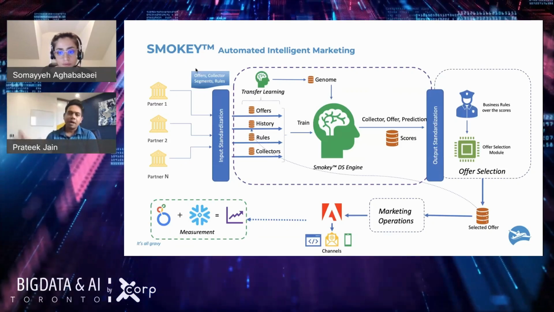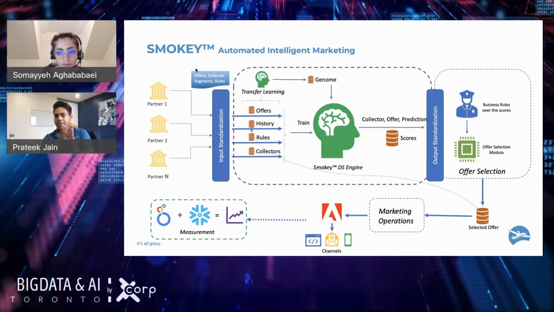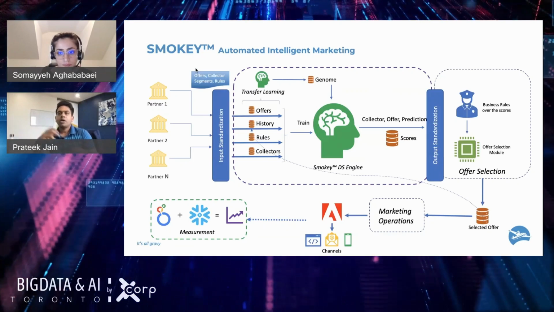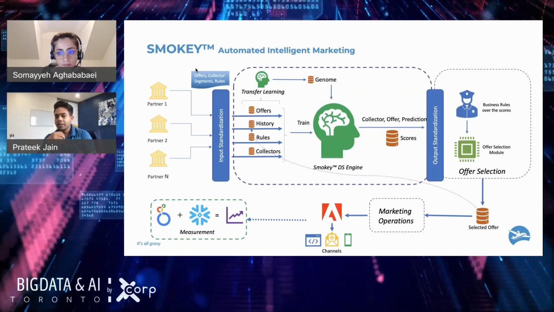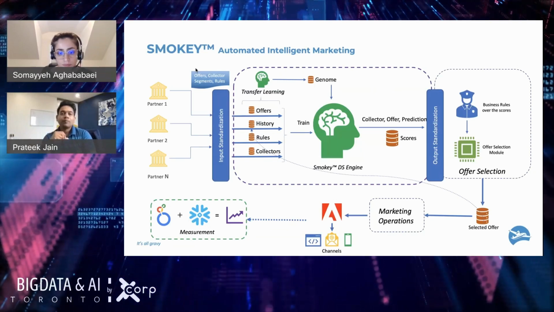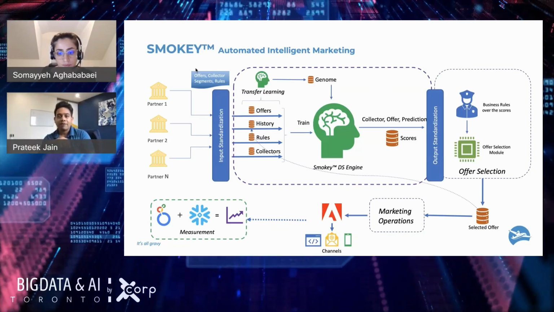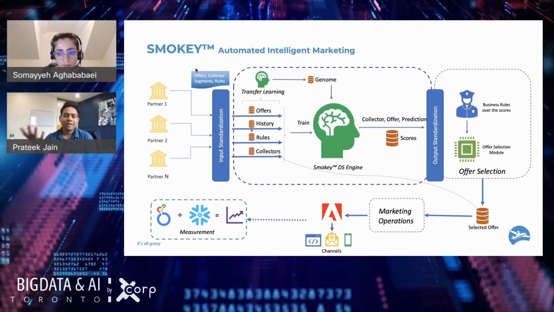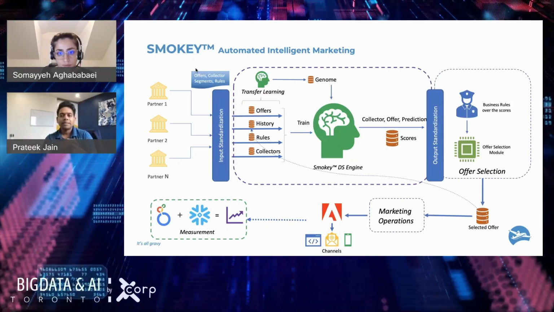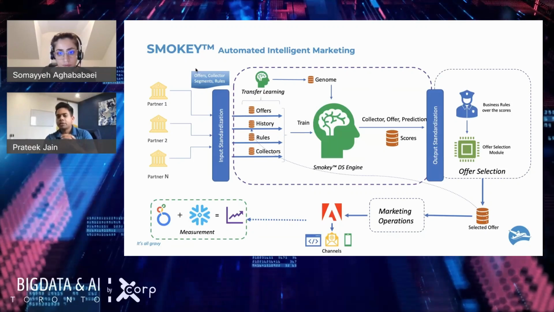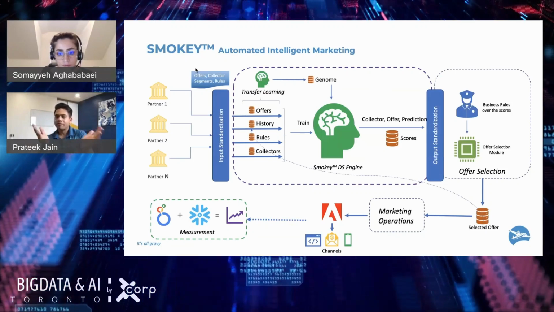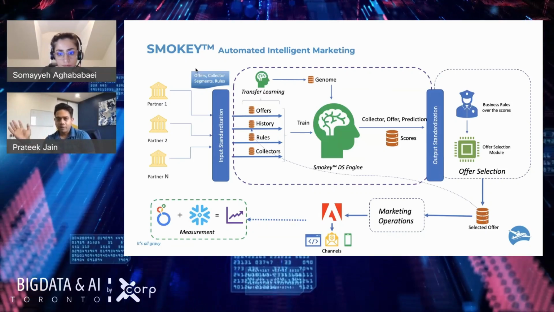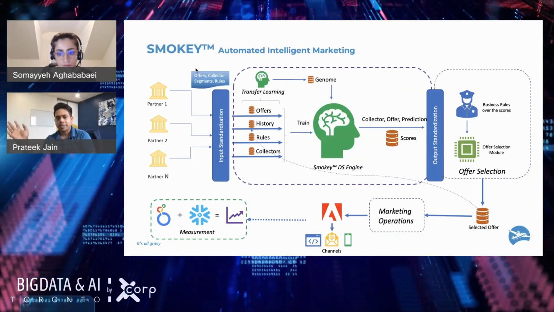Then we have our output standardization layer, which gives you a standardized set of outputs, which then feeds into the business rules which the business wants us to put on the scores. Typically, we try and ask the business to have no rules or very few rules because they modify the actual output of the engine. But sometimes we cannot avoid that. So we have kept the business rules out of the engine itself. Any kind of modification should happen outside the engine.